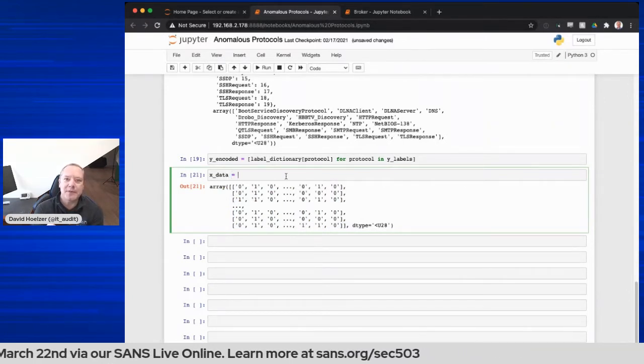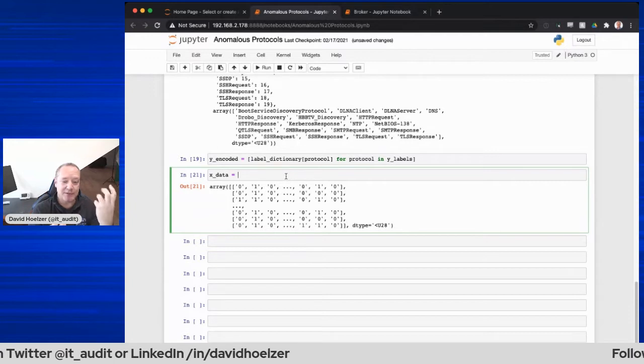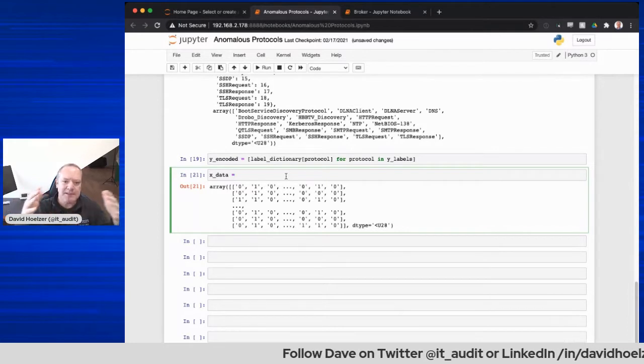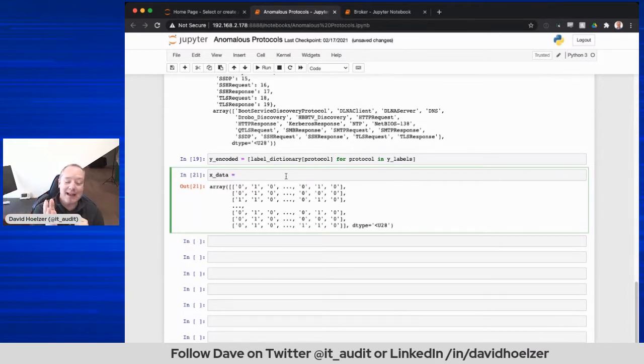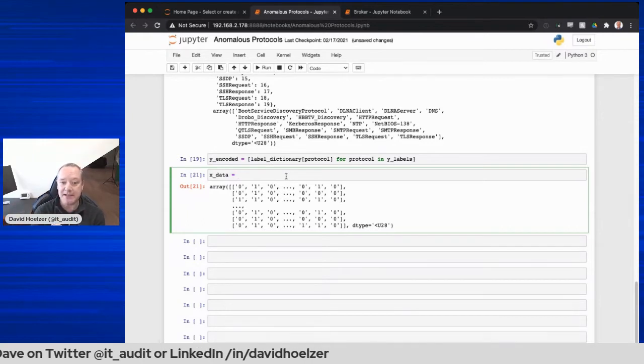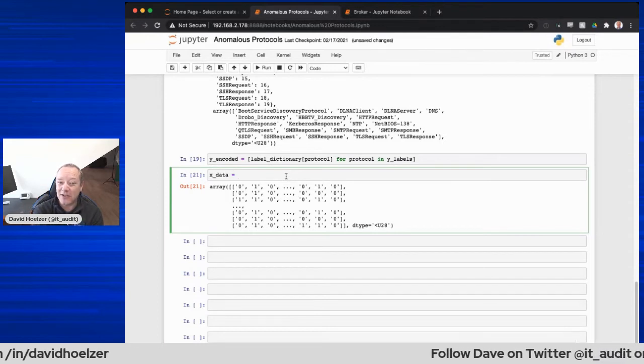Now it ended up this way because I pushed it into that CSV file and then pulled it back out. I did that because I needed the labels on them. And NumPy arrays need to be homogeneous. That means within a row, my columns need to be all the same type. I couldn't have a string protocol and a bunch of numbers with it. It would be very upset about that. Now I've just got a list of strings, and those strings all contain numbers. So I'm just going to translate that.